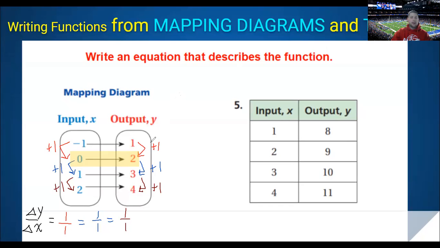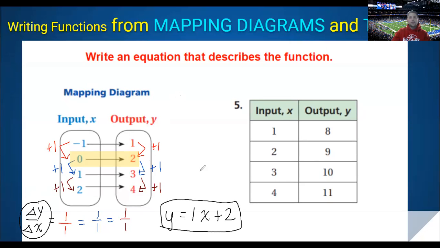So your slope is found by finding the difference in the y value divided by the difference in the x value. This means change in y over change in x. So your slope so far is 1, or 1 times x. Your y-intercept is when x is 0, it's the output value of positive 2. So your equation is y equals x plus 2, or y equals 1x plus 2. Now pause this video and try and find the slope and y-intercept from the table.